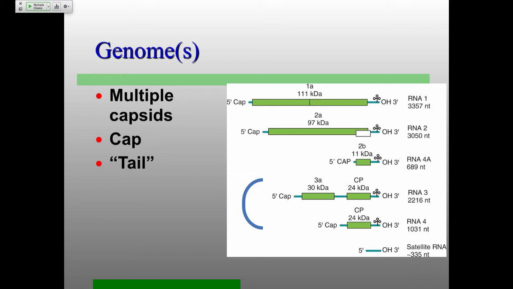Are all these capsids distinct for the genome segment that they are packaging? Or do we just make a capsid and throw whatever segment of genome we have in there? Okay, so what would you guess based on what I've told you? Let me repeat Ian's question for those of you who didn't hear. Is each of the capsids specific? Do you have a capsid for RNA1, a different capsid for RNA2, and a different capsid for RNAs 3 and 4? They're identical to each other.